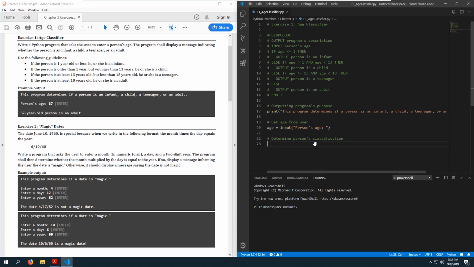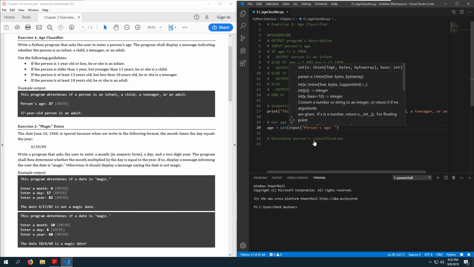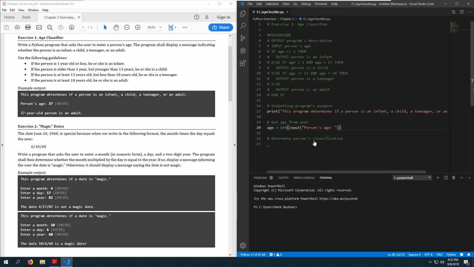So, we are going to have to convert age to a numeric value here. Probably could do integer, hoping that the user never enters 37.5. So I think it's probably safe in this example to do integer instead of float. So now age is an integer, or at least when the user enters something.